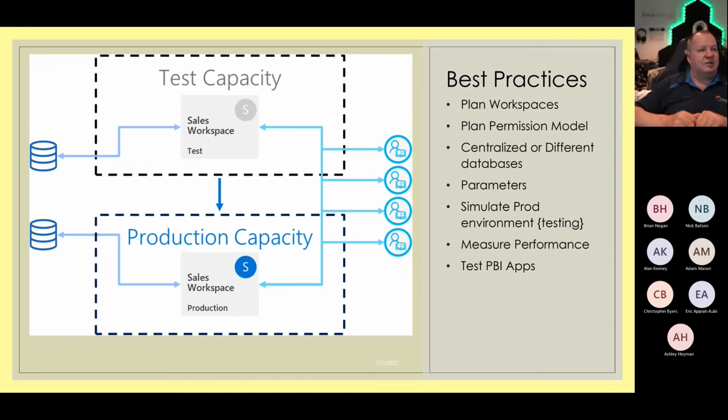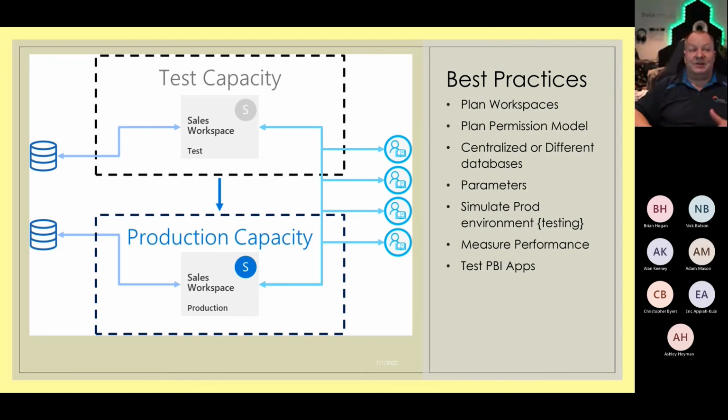Now, one of the things you want to do when you do any production deployment is test it for workload. How many users do I have, and do I have enough power behind the curtain to process all those requests? So I might want to do some scalability tests. This we would call simulating production environments and simulating workloads from a test perspective. The last thing you want to do is spend all this work getting your environments up and doing all this lifecycle management, and then you haven't done any production testing, and you throw it out there and it falls over because the workload is too much to be handled.